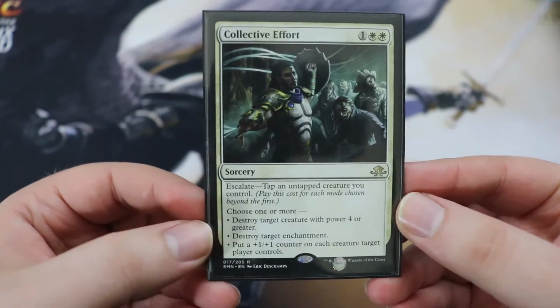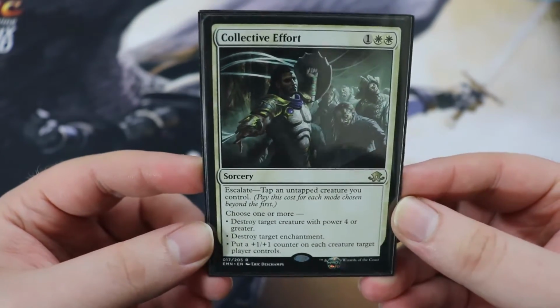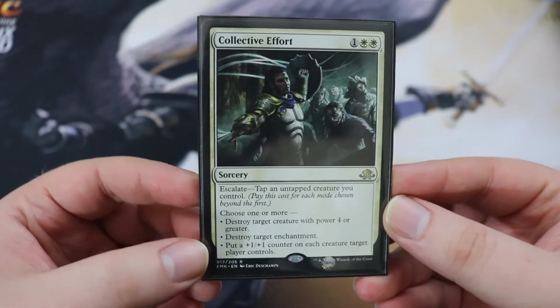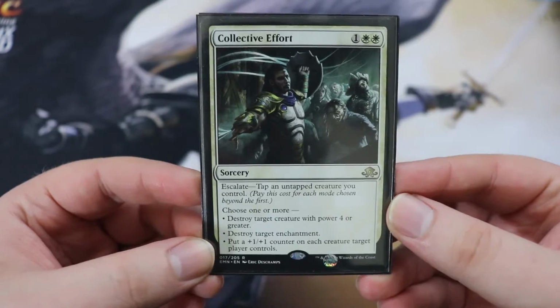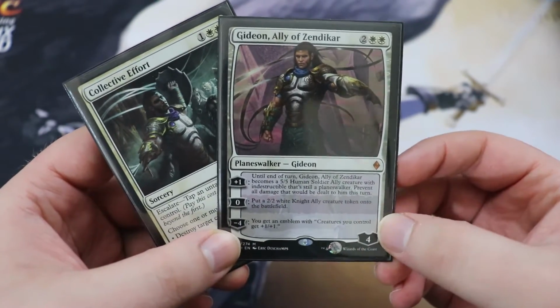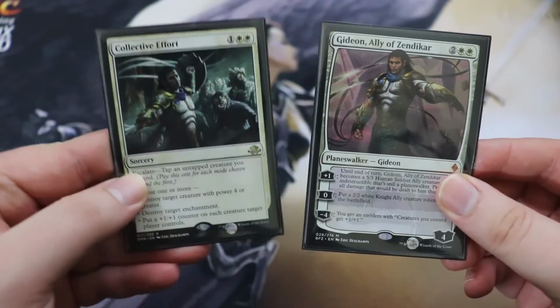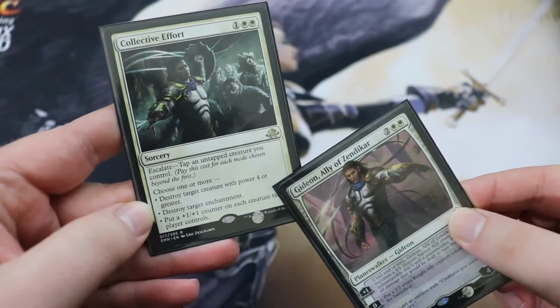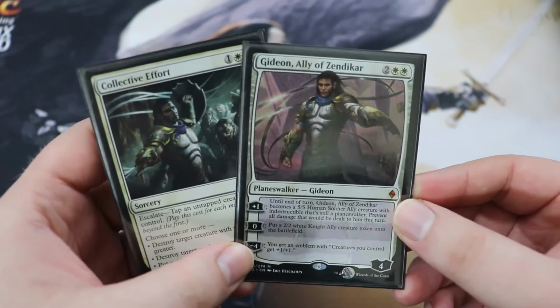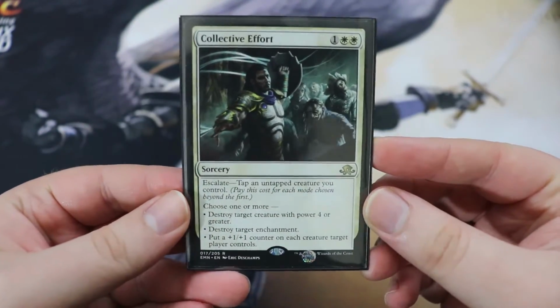And the abilities are, you get to destroy target creature with power 4 or greater, so pretty good, blow up a big dude. Destroy target enchantment, also pretty good. Or put a +1/+1 counter on each creature target player controls. So you could do the 0 here, create a 2/2, and then you can play Collective Effort, and then blow up a dude and put a +1/+1 counter on all of your guys. That's pretty good.